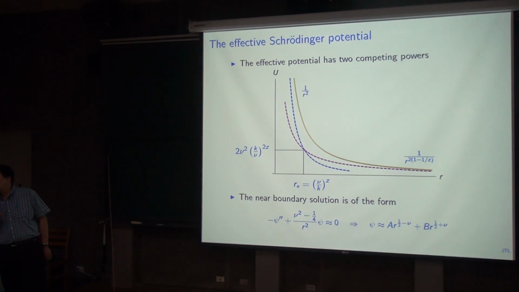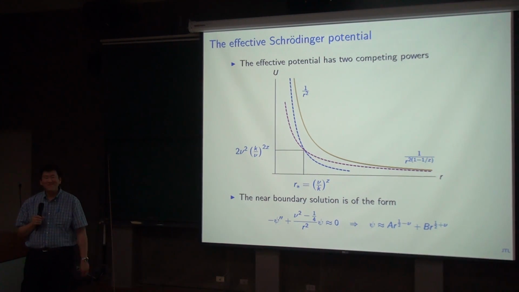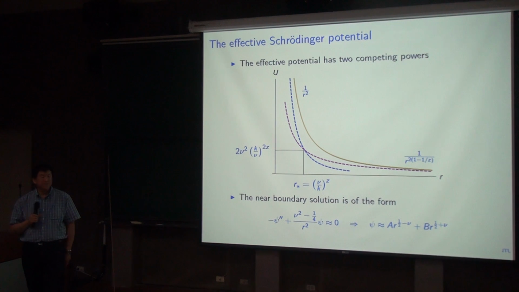I see, but that problem may not be real because once z is smaller than 1, you have a very peculiar property which people never studied before. You have a confinement property in this effective potential, and you don't have a free propagating wave. Many new properties come out in that case. I thought it's quite interesting. I hope you do something about it. Well, thank you. I think it is interesting to consider those cases. I agree. Okay, any other question?